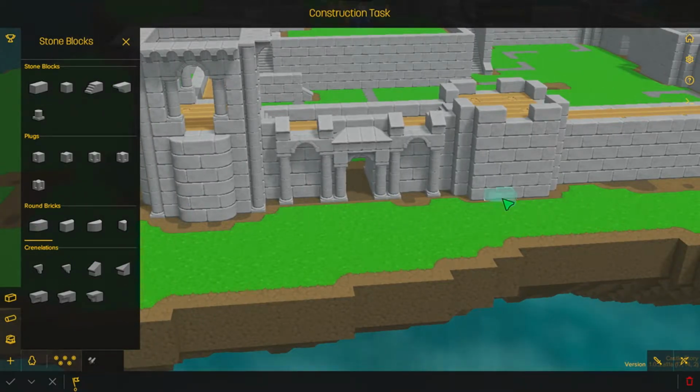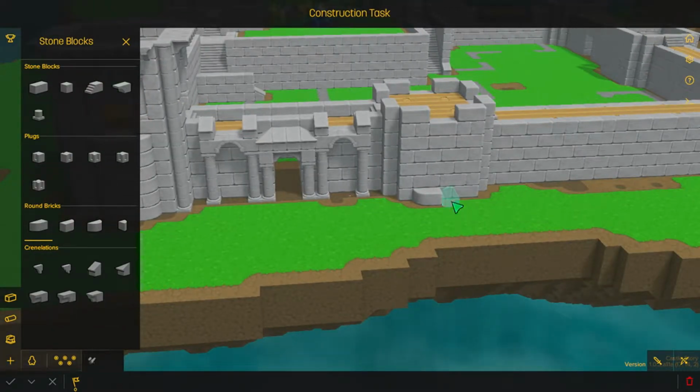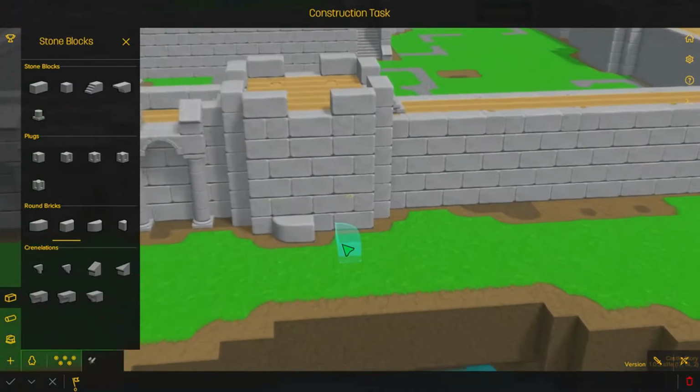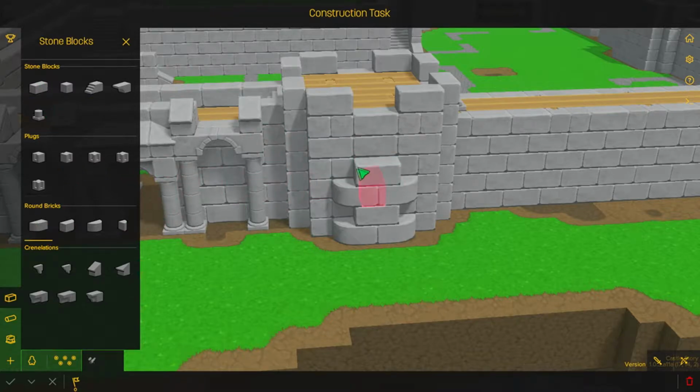We'll have one of these, and oh, I thought I got the other one already. Place one of these on top of it and just alternate that. Like this. So that's pretty easy and pretty sturdy. Oh, that's the wrong one. Let's get the rounded one.